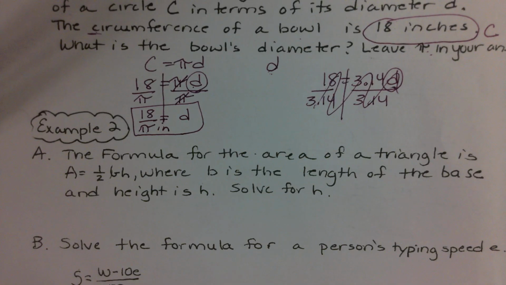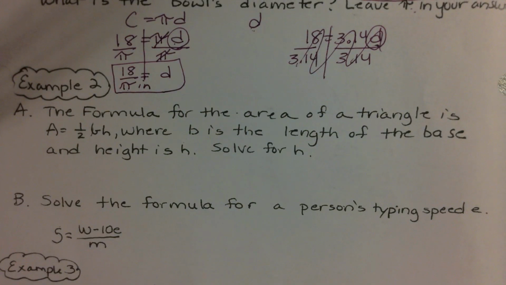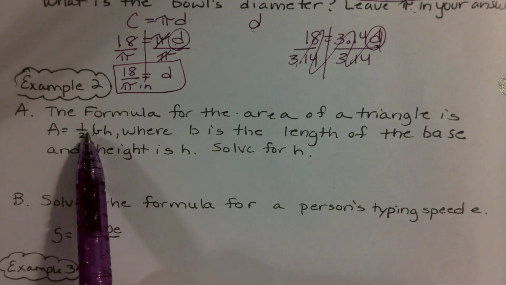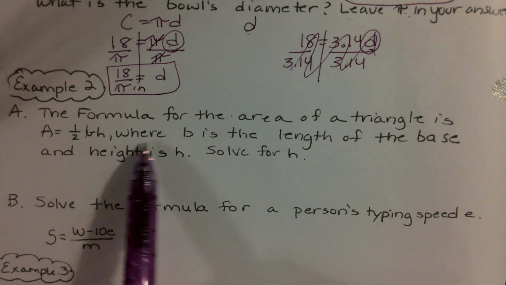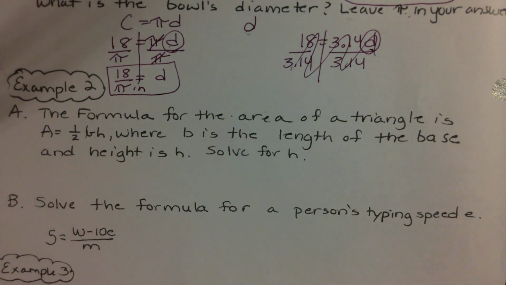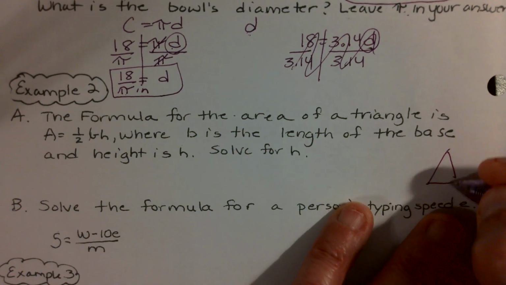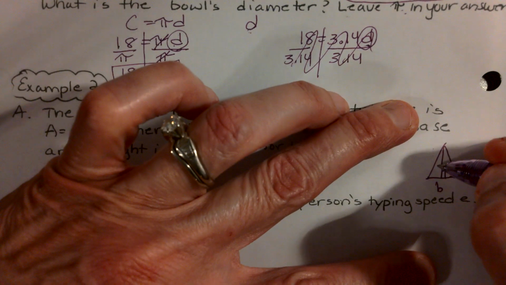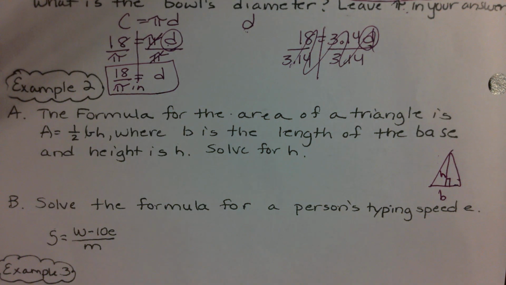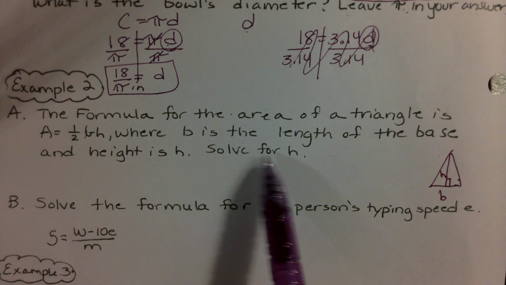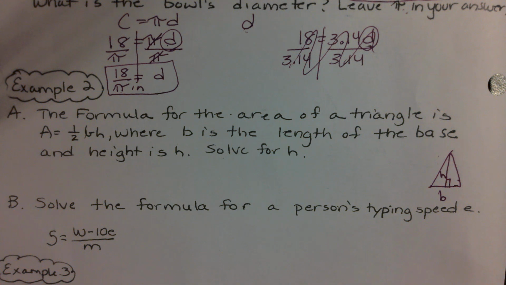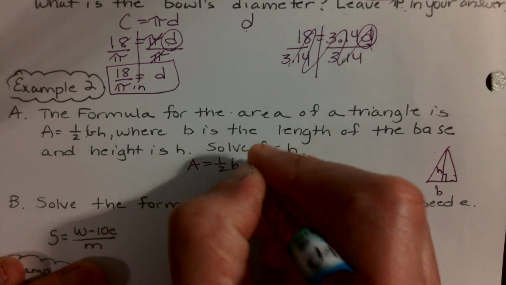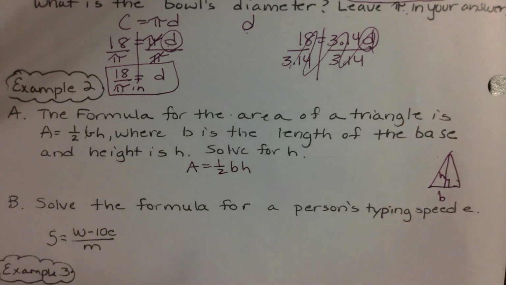Okay, so we're taking our solving and we're putting it up a notch where we actually are going to use it. The formula for area of a triangle, we just talked about that up there, is 1/2 times base times the height, where b is the length of the base. Okay, so if you have a triangle, this would be my base. The height is always perpendicular to the base, so this would be my height. Solve for h. Okay, so they don't give you any numbers. They just simply say, here you go, solve for h.